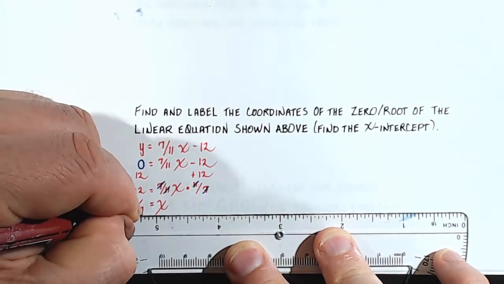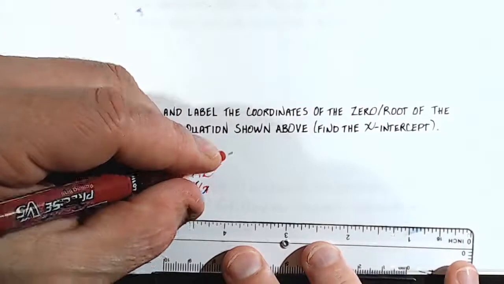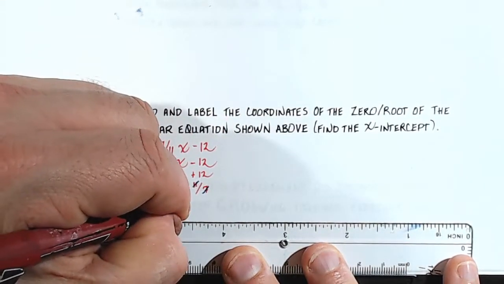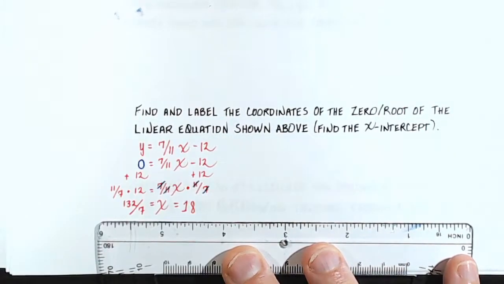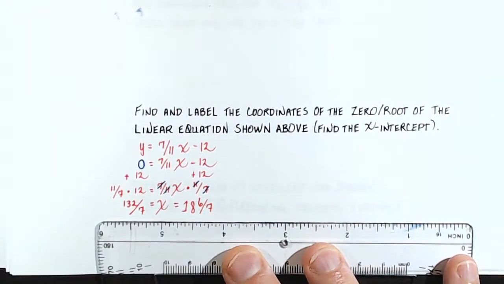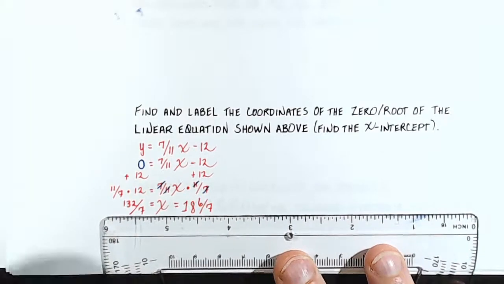over 7. So I need to find out what 132 over 7 is as a mixed fraction. 7 goes into 132 18 times, with 6 as a remainder, so 18 and 6/7. Now, every time you have a fraction where it's over a 7, the quotient will be an irrational number. In other words, it's going to go on and on and on, never repeat. And so we have to approximate the decimal.